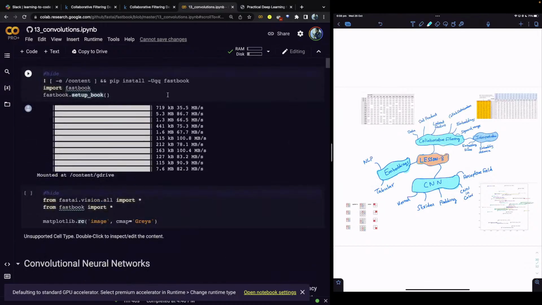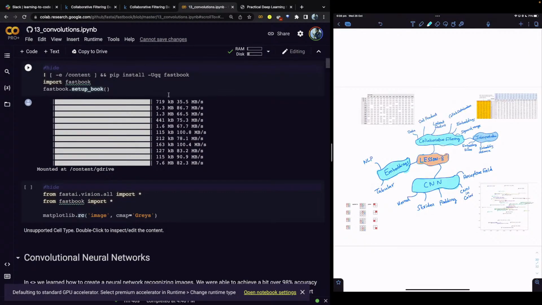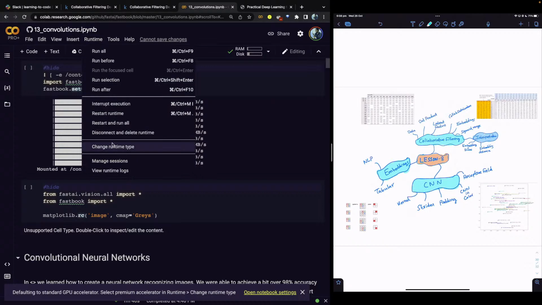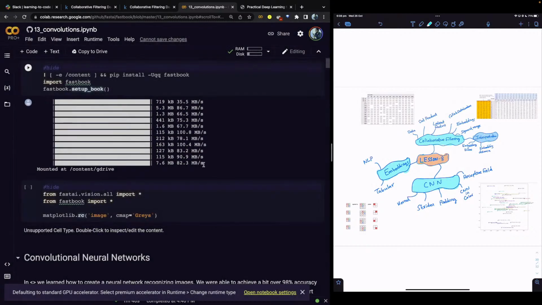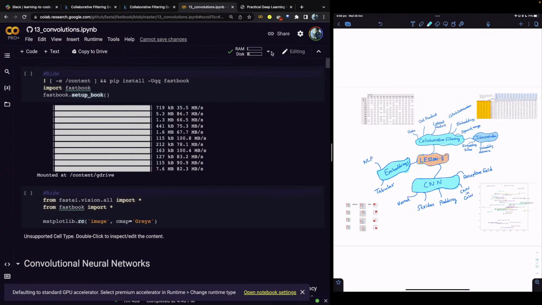Okay, so now we are going to learn about convolutions. I already shared this notebook with you all. You can click runtime, change runtime type. You can choose GPU. And if you have options to choose more, you can choose your own. Then click save. Once this is done, you can click connect. I already connected. Otherwise, you can see a button like connect. If you click connect, you can run code like this.